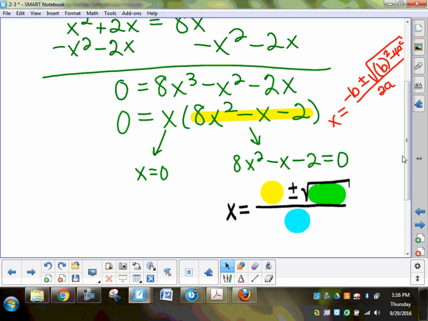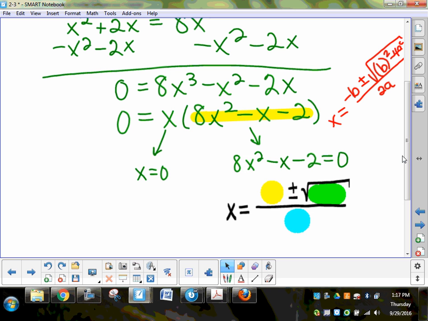There's 3 values that I need to fill in. By the way, looking at this quadratic equation, what is the a value? Hands up when you can tell me that. No, you gave me too much. Just 8. What's the b value of this? What's the c value of this? Negative 2. So what value is going in this yellow position here? Positive 1, because it's negative b. So this is a positive 1 here.